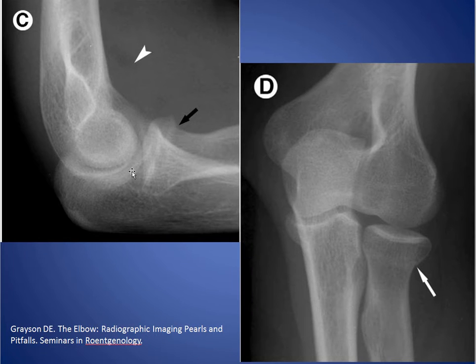So as an example, in this lateral radiograph we see more displacement of the anterior fat pad than we would typically see. We don't see the posterior fat pad very well in this projection, but if you look very carefully at the radial head, you see this sharp kind of angulation at the head-neck junction, and again that's shown here, and that little cortical step-off is indicative of a non-displaced radial head fracture.